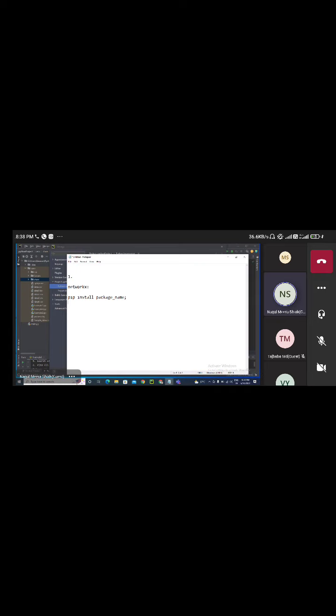To install anything in our system, normally we will use pip, and in case you want to uninstall that one, we can say uninstall and the package name. So normally in case you are using a different operating system without an IDE, we need to use these commands. This is for installation and this is for uninstalling specific packages.